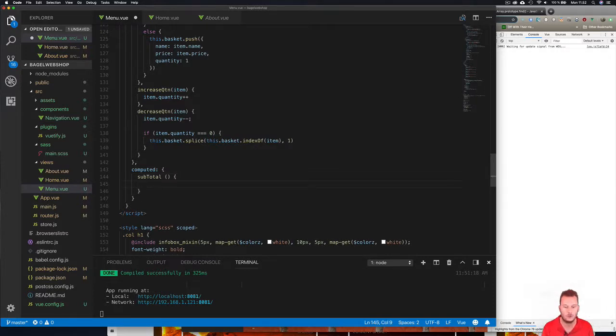The first thing we want to do is set a variable, and I'm going to call this subcost, like this. You can call it something else. I'm going to set this to the value of 0 because the basket is empty, no pizzas are here. So the subcost is 0.